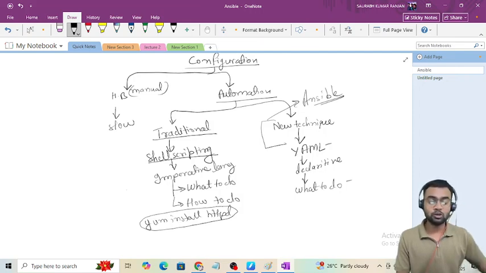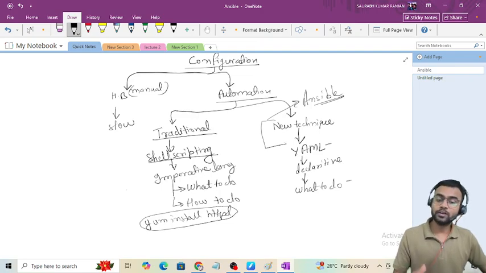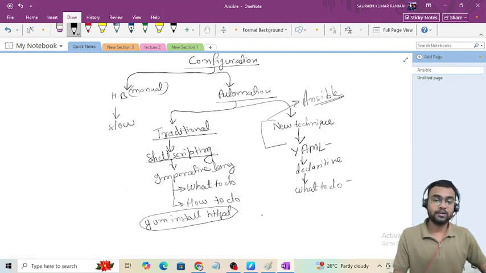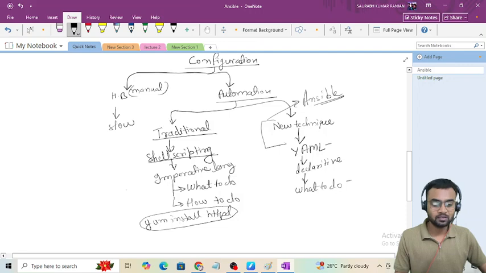It is not possible that one code will run on all operating systems. And if you write different code for different operating systems, it will require more time, and for writing that code you have to hire developers for different operating systems, so it will also increase your cost. It will cost too much to write different code for different operating systems.